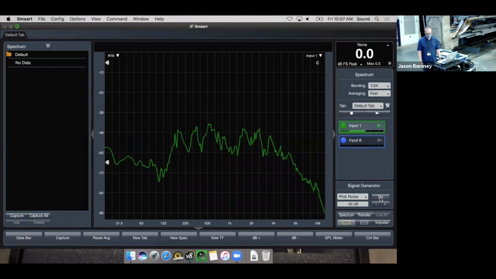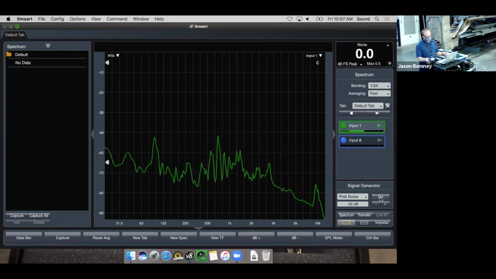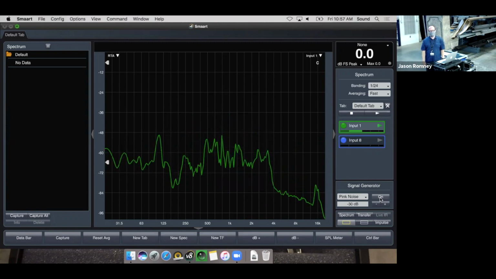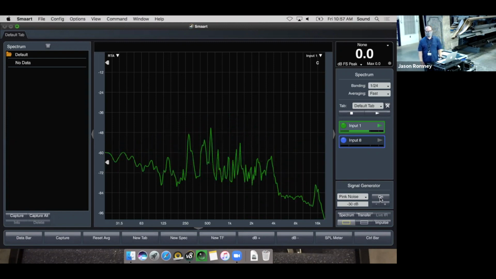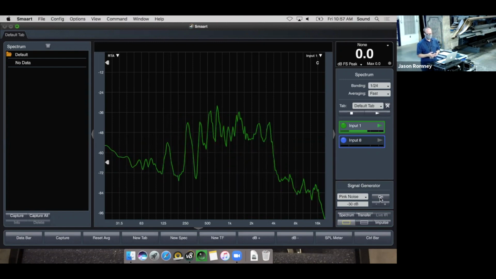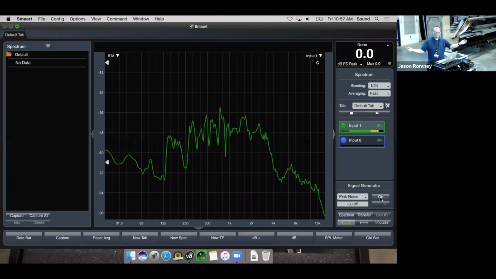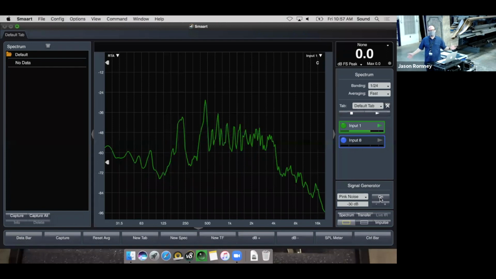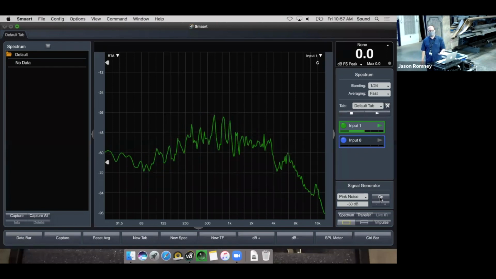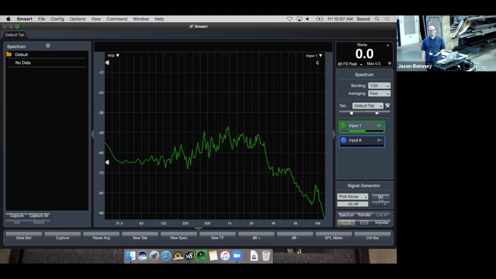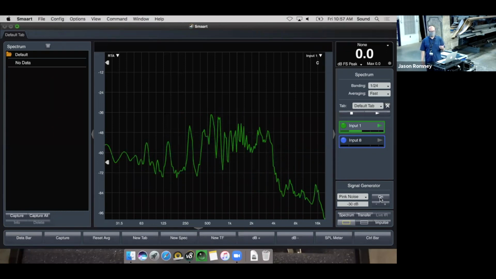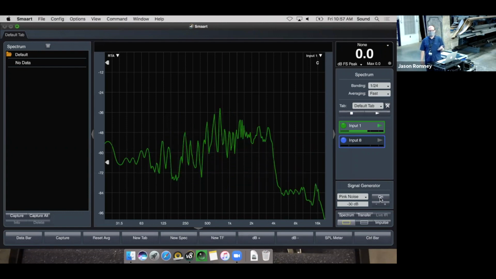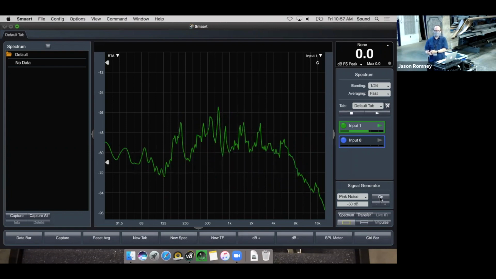The reason I think this is useless is that all this does is tell me how loud every frequency is that's coming out of the loudspeaker right now. The reason that is not useful is, is that right? Is that wrong? Is that what's supposed to be happening? You have no way of knowing. It's just telling you what is happening. Just because that's not a flat line doesn't mean it's wrong. So it's an incomplete set of information.